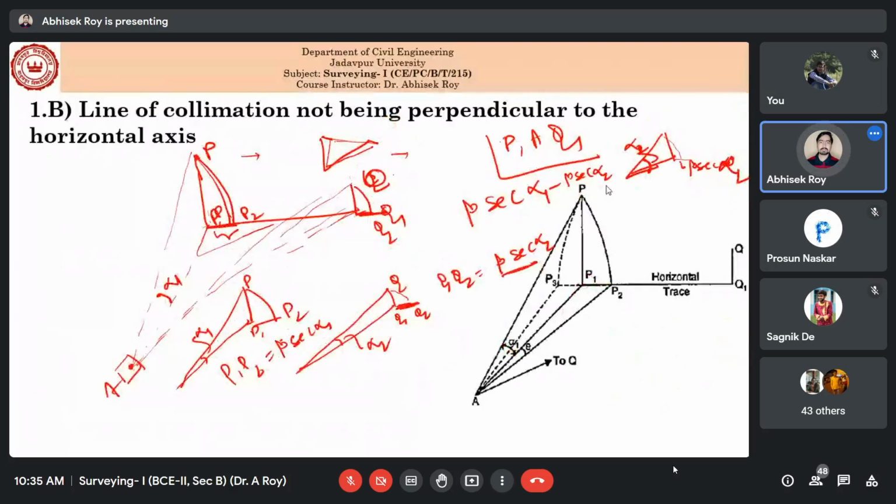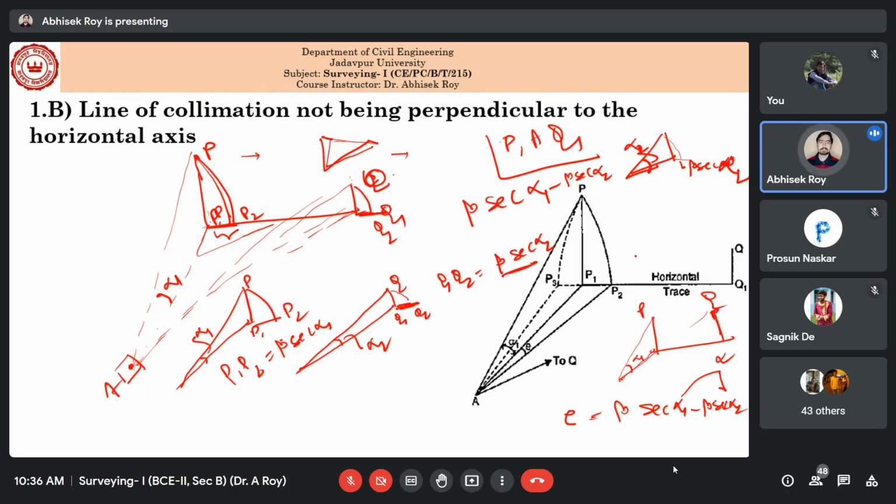Yes, sir. Now, from this point, if it is clear, the error in the ultimate angle measurement will be beta sec alpha 1 minus beta sec alpha 2. Can you say when P and Q will be at the same level? Say P and Q are at the same level, the height from the horizontal level is the same. Then what will be the error? The error will be 0. Why? Because from the horizontal, the theodolite will make a similar angle. The angles alpha 1 and alpha 2 will be similar.